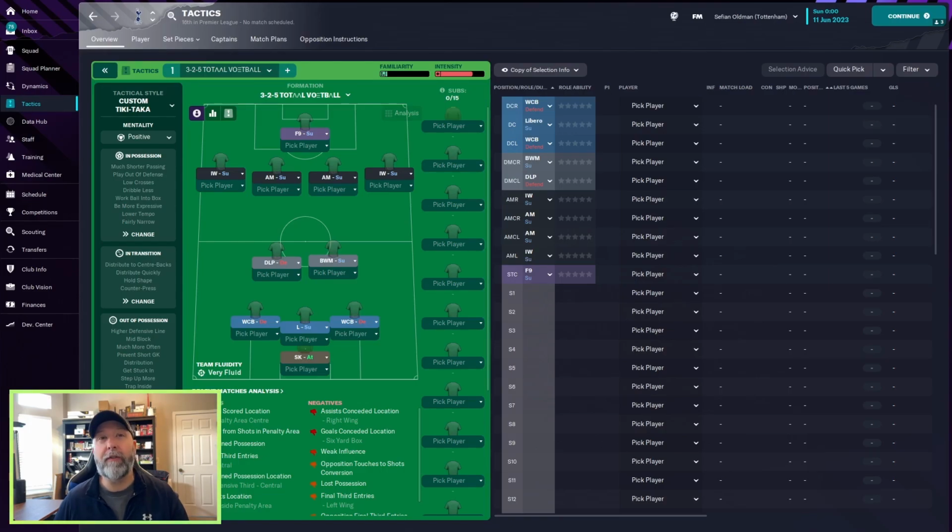This is a 3-2-5 Total Voetbal. I apologize, I don't speak the language. It is a Johan Cruyff tactic. It was made in the Steam Workshop, it says, warning, danger. This tactic was made just for fun to see if it was possible to play with.